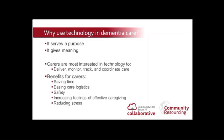Anyone involved in the safety and care of an individual with dementia can use technology. One strategy is to support care by transferring tasks from the individual to the telecare system. And there really is something valuable to this. After all, as much as we love the people in our lives, we can't be there for them around the clock. Technology, on the other hand, with its always-on nature, can be.